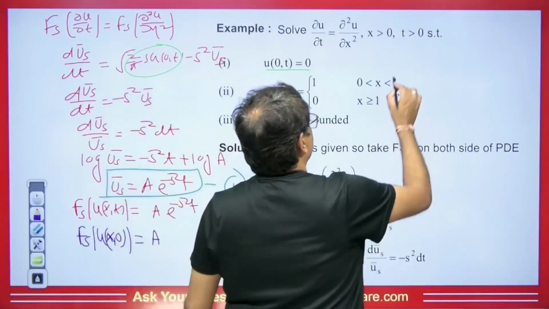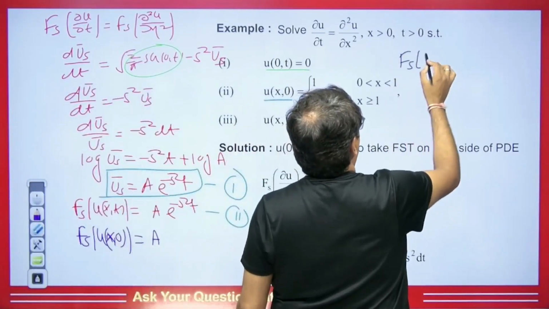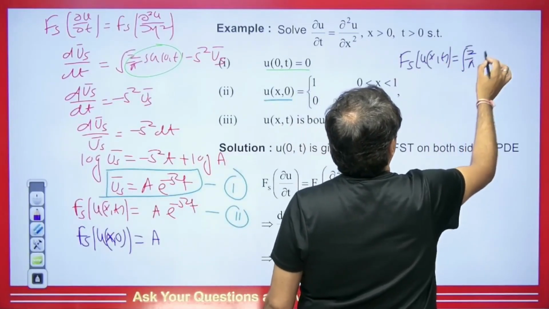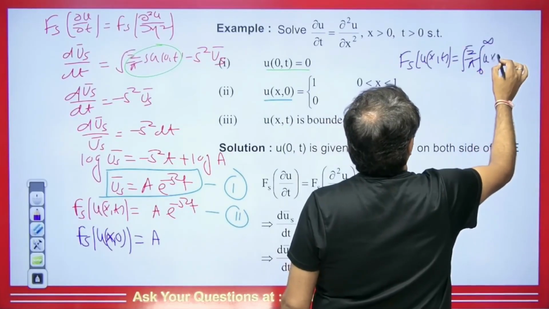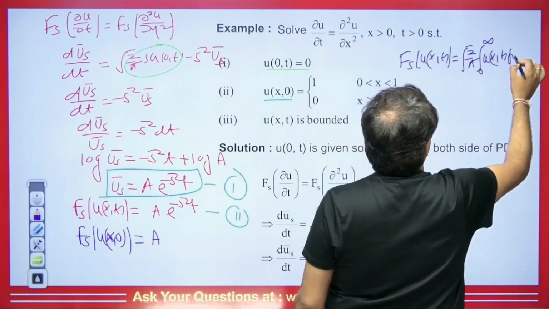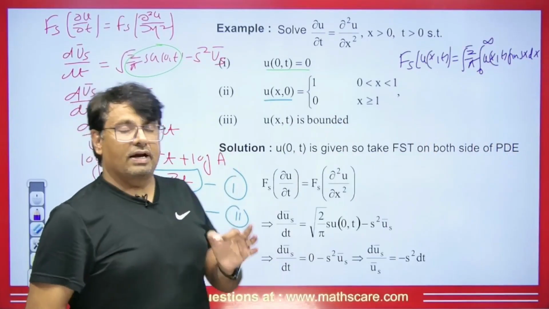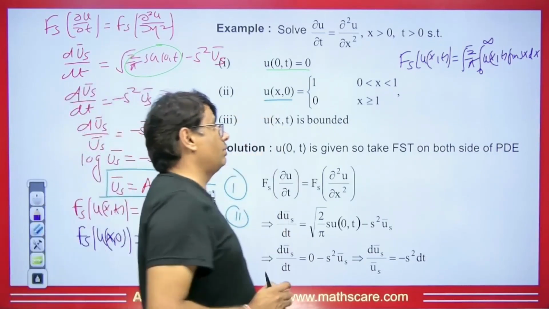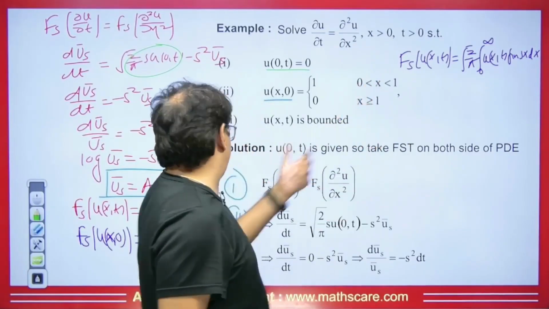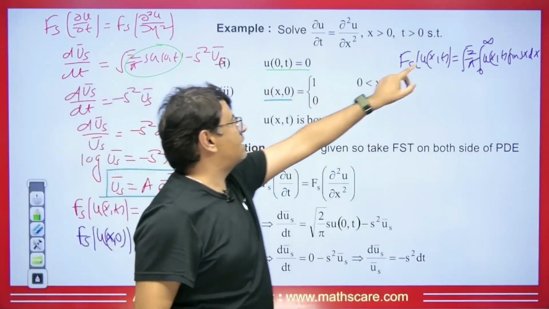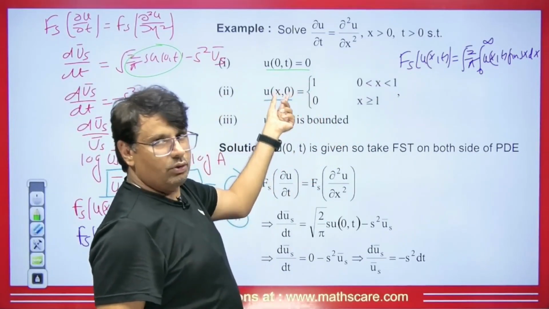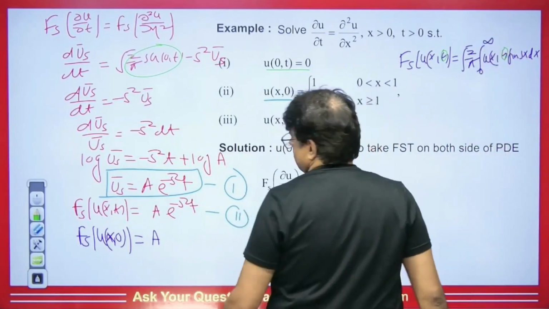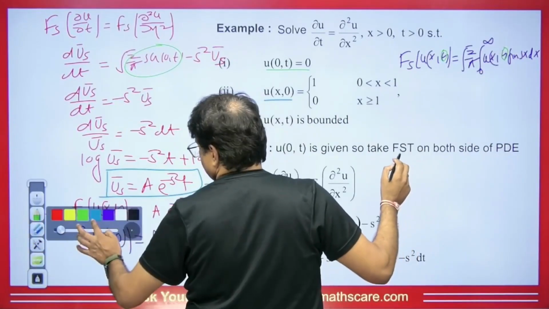So after this we will apply the Fourier Sine Transform. So it will be u(x,t), and what will be here is equals to under root of 2 by pi, 0 to infinity, u(x,t), and then here we will get sin sx dx. But students, if you haven't seen the video on Fourier Sine Transform yet, then please watch that video first from the I tab. Now you have to find the value of this term here. So what do we need? We need 0 instead of t. Because u(x) is given 0, wherever there is t, we'll put 0. So we will get 0, right? So when we will find its value, then what will come here?